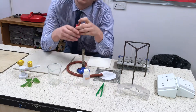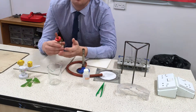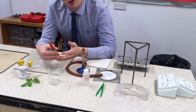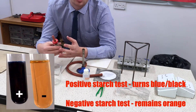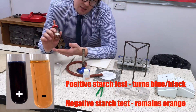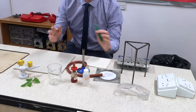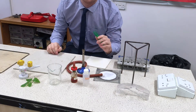We've also got some iodine. The iodine is what's actually going to tell us if the leaf has been photosynthesising. Because if the leaf has been doing photosynthesis, it will produce glucose, and the leaf will turn some of that glucose into starch — its long-term energy store. Iodine tells us that starch is present. We'll also need some tweezers, because we're going to be heating up the leaves in various ways and we want to keep our fingers well away.